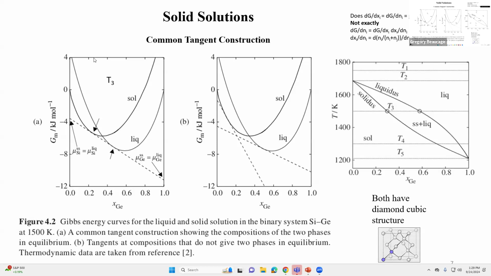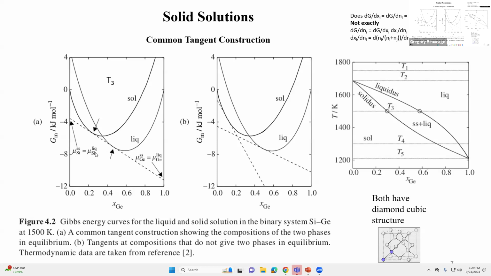So you plot the two Hildebrands on top of each other. The one with the lower free energy is the one that wins. You want to have the lowest free energy. If it was solid, it would form liquid because it would lower the free energy. And so the lower one wins.